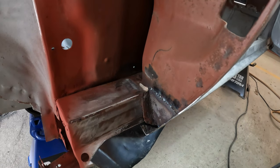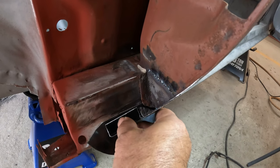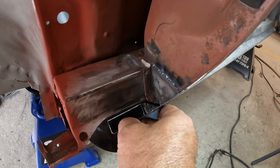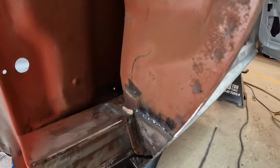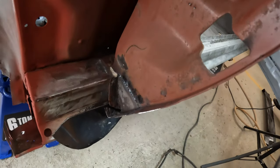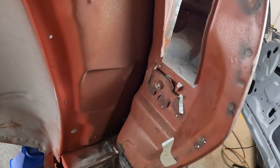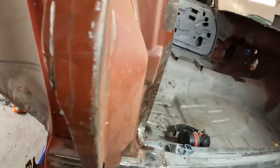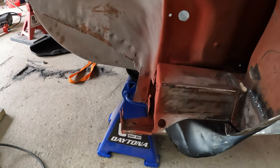I can't duplicate that. So my solution is going to be, I'm going to go ahead and weld this corner piece in place, get it set where I want it, and then I'm going to come in and drill some pilot holes so I can do some sheet metal screws that, after the quarter's in place, I can come in from this opening here and put the sheet metal screws down through here, pre-drilled to hold that quarter in place, because there is absolutely no way I can get any form of spot welding apparatus or plug welding apparatus through this access point down to here. So let me duplicate that and I'll show you what I mean.